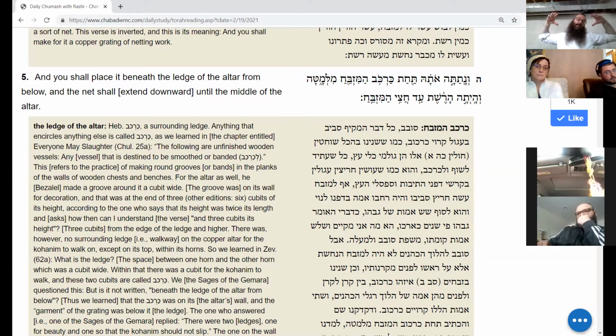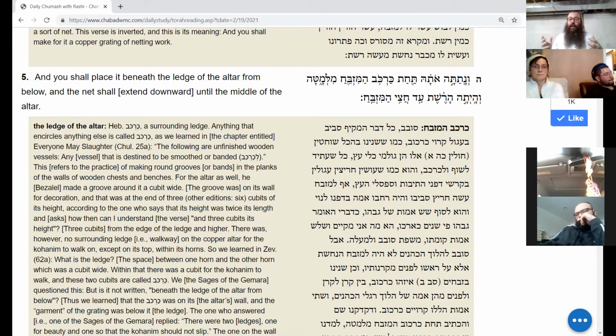The reason why maybe they made those corner horns sticking out was because the Kohanim needed a place to walk around, and it wasn't so big, so they could fall off easily. It was only 7.5 feet by 7.5 feet, and if you're roasting and it's a big fire there, the Kohanim would need a place to walk around. So they had two amas, actually: one amma in between the corners, and maybe another amma a little bit outside of where the corners on top of the altar were, and that flooring was a little bit lower than the center. So they knew they could walk around here safely.